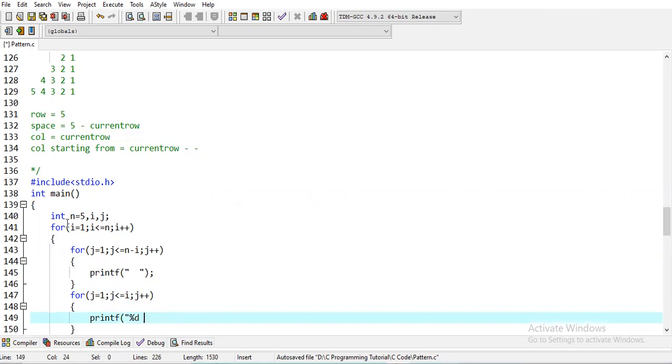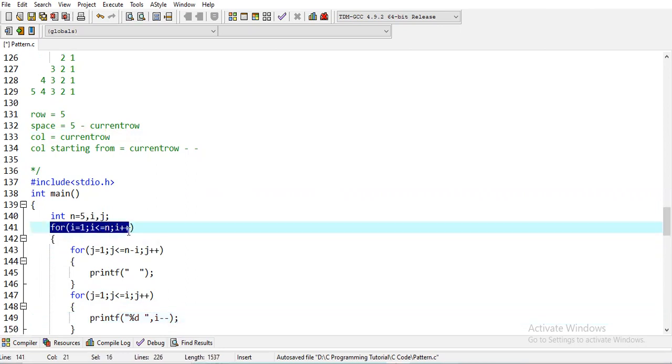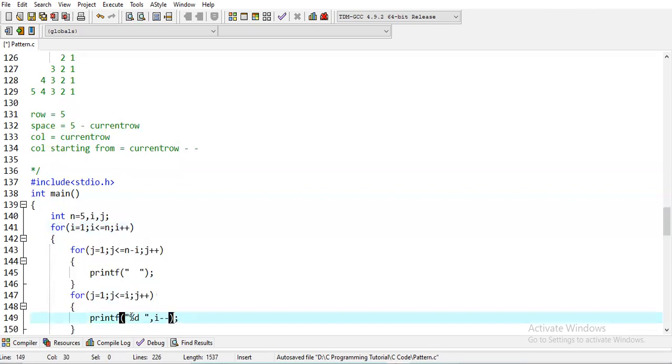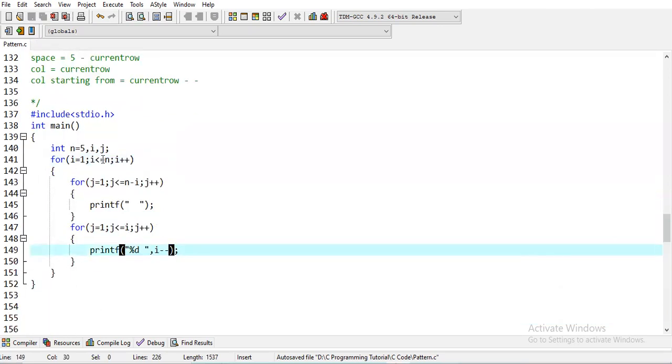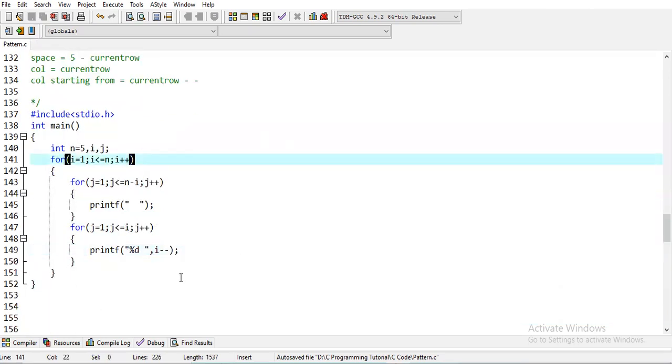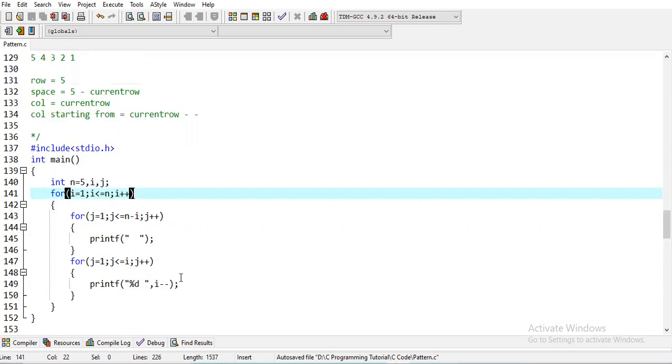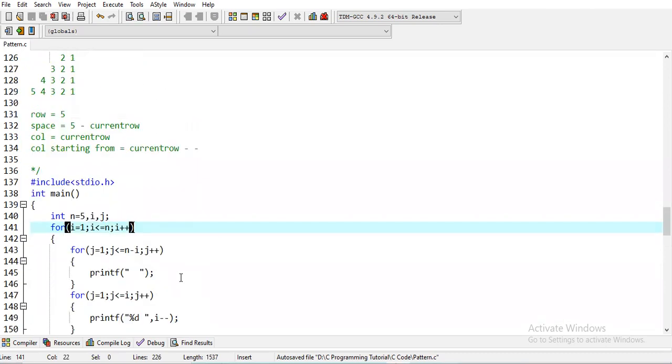But we cannot write i minus minus here, because then our whole structure will get vanished. Here I am doing i minus minus, and after the termination of this loop I will do i plus plus, so it will go to infinity. So what can we do here?